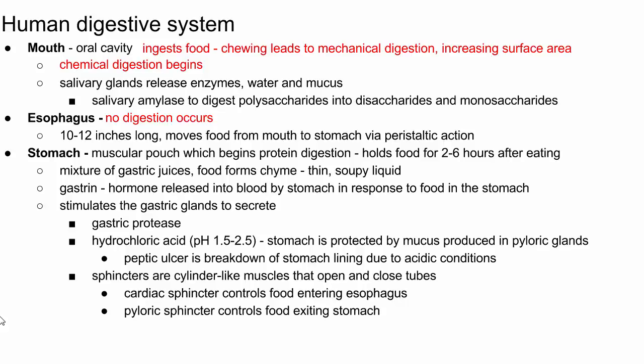Heartburn, for example, is another ailment that's caused by the stomach acid. In this case, it's when hydrochloric acid from your stomach creeps up into your esophagus. And when it does, it damages the lining of your esophagus. It burns, it hurts. It doesn't have anything to do with your actual heart, but you can take different medications. I take medication every day that reduces the amount of acidity in my stomach because I used to get heartburn all the time, and I used to take Tums all the time.